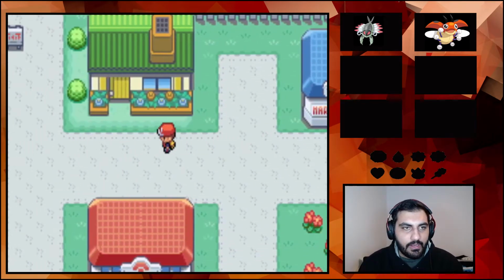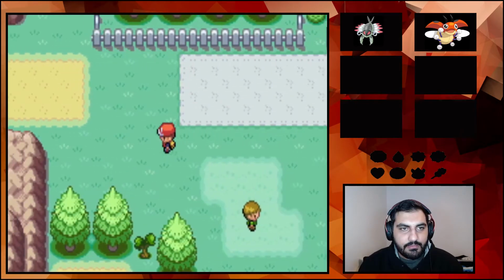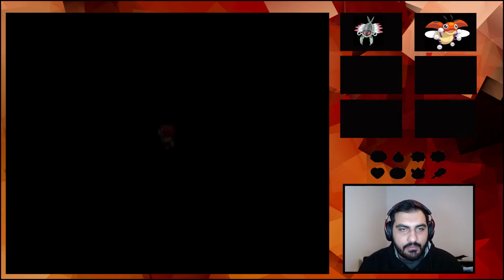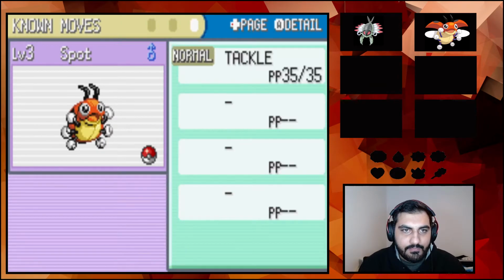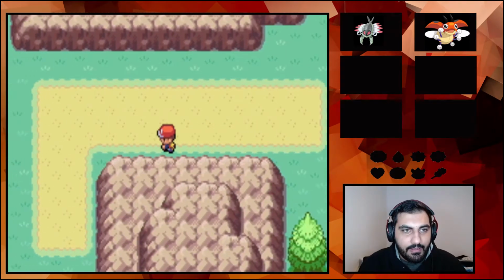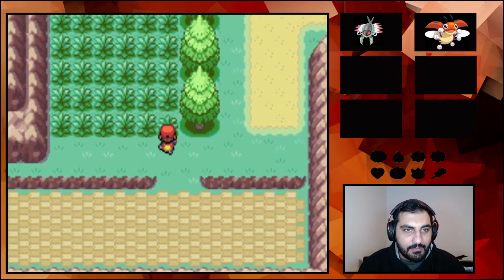Okay, so we're going to go to the route on the left over here and see if we can catch something else. Let's take a look at this Ladybug though. You holding any items? You're not, but Spot. Yeah, buddy. I don't think you're going to get trained. Unless something very tragic happens to our team, you're definitely going to be sitting in the PC.